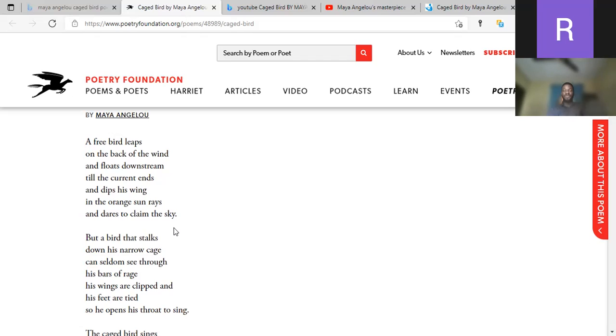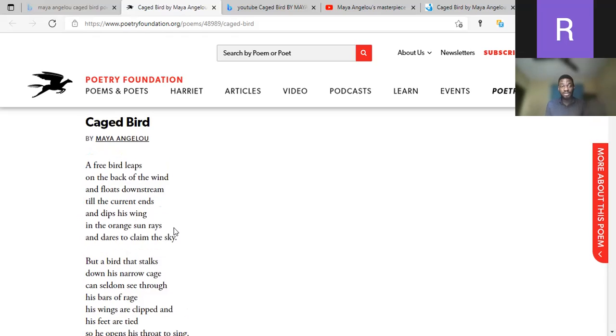Now let's use the remainder of this session to explore the themes and then the use of the literary elements to explore these themes. So first of all, I should start by mentioning that the use of birds here is merely figurative by Angelou to allude to the real subjects or the real characters of this poem. It's my understanding that this poem was written to deal with racial oppression and freedom as regards people of color, African Americans in the United States of America at a certain point in time.